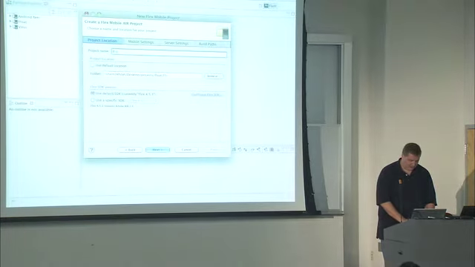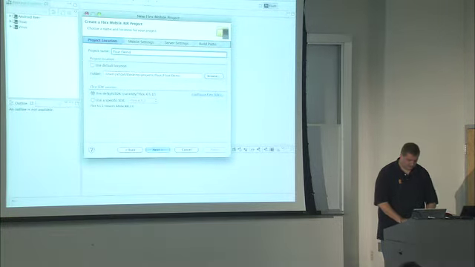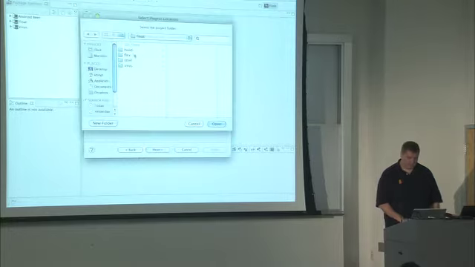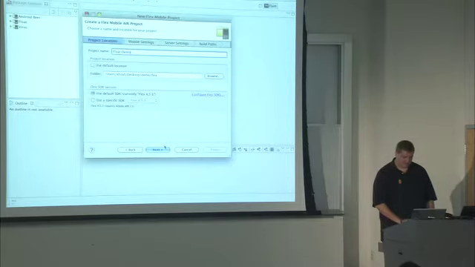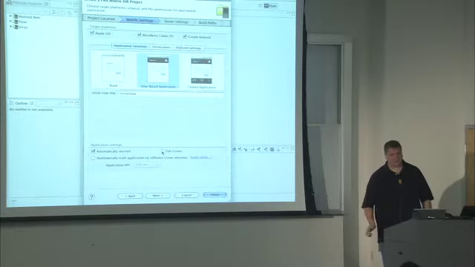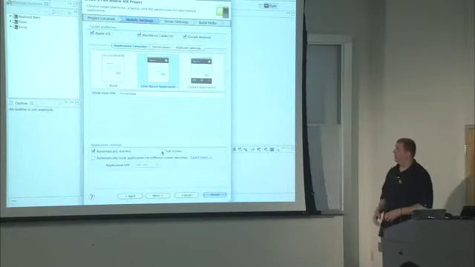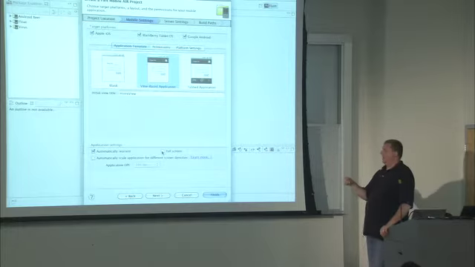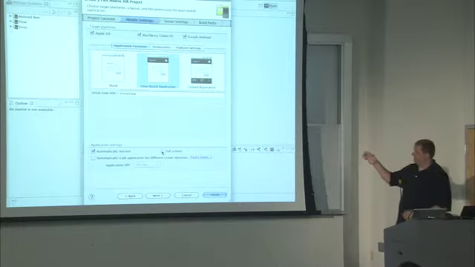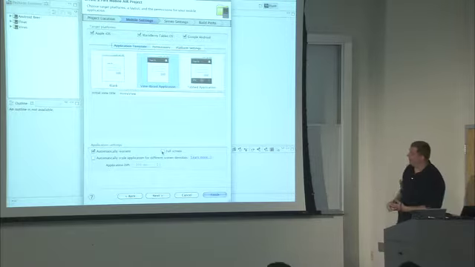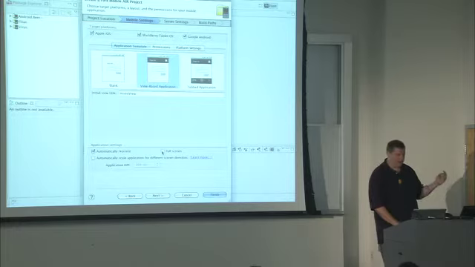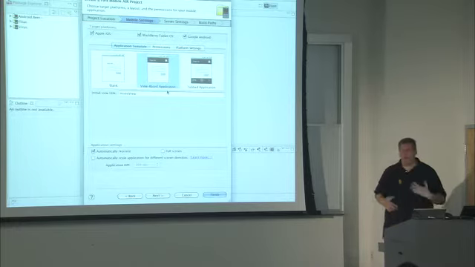So we'll call this demo. Let me put it out here. I created a folder for stuff on the desktop. Put it right in there. We'll go next. Probably my favorite screen in Flash Builder 4.5.1 is, there's that 5 again, the target platform. So from this application, we can publish for iOS, for tablet, for BlackBerry OS, and for Google Android, all in one shot. We can choose also to have helpers baked in for us.